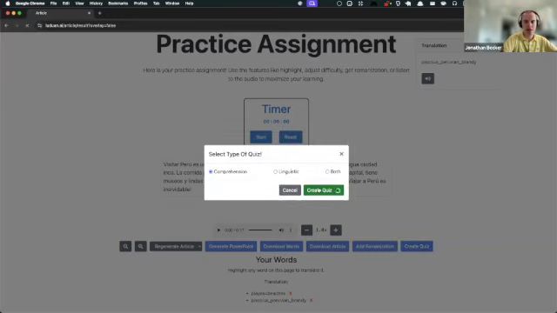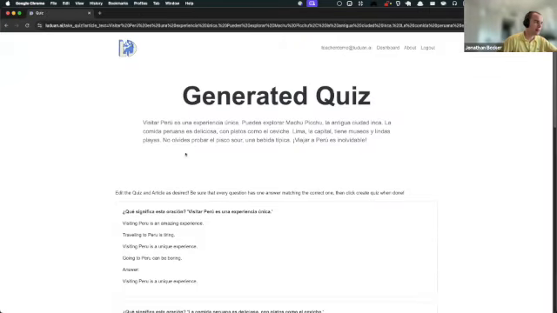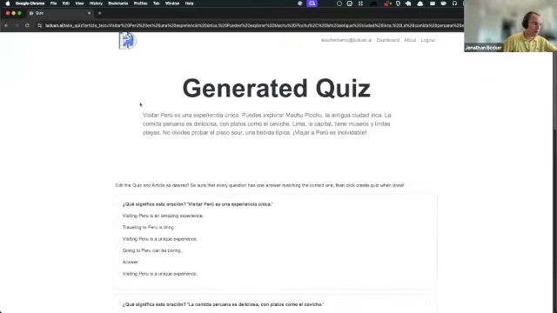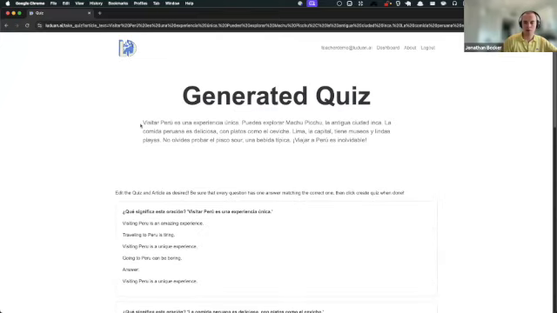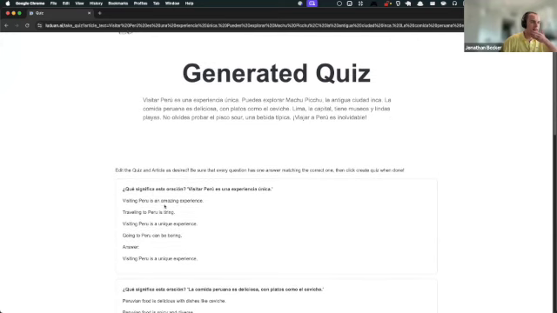So creating a quiz is the core aspect of the experience of creating a reading assignment for a teacher, because what I do is I tell it I want to create a quiz, and it's going to go and, based on the contents of the article or the words that I highlighted, generate a quiz. And so it has created this.